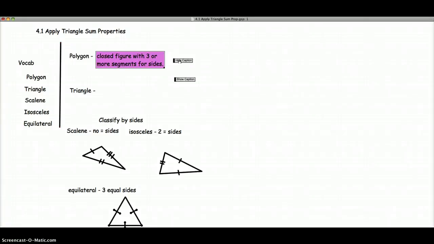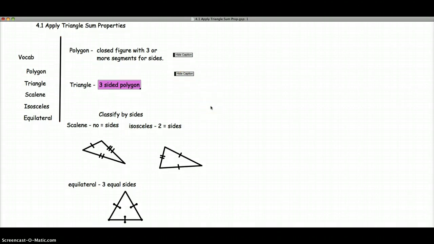So the most basic form of a polygon is your triangle. It's a 3-sided polygon. It's the smallest polygon you can have. One might actually say that it's one of the most important polygons only because it is, like I said, the smallest polygon that you can possibly have. And yes, I know it's hard to believe for some people out there that a triangle is actually a polygon. I'm not going to say who those people are, but in any case, we'll keep moving forward.